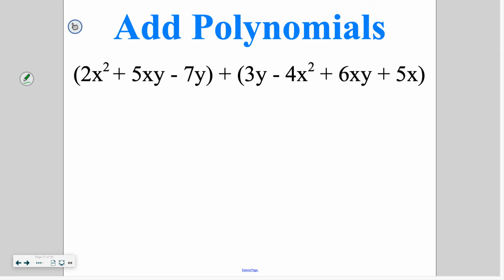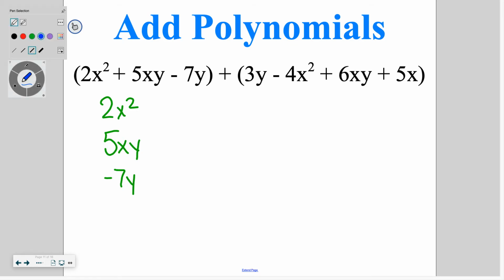So now that we've done all of this identification process, we're going to go ahead and start adding and subtracting. The key thing here is that when you are adding or subtracting polynomials, the degree of each monomial you're adding or subtracting has to match, and the variable, so what that is essentially saying is that the variables have to match. So if I look at this first polynomial here, we've got a trinomial in this parentheses. I've got a 2x squared, I've got a 5xy, and I've got a negative 7y. It says that we are adding.